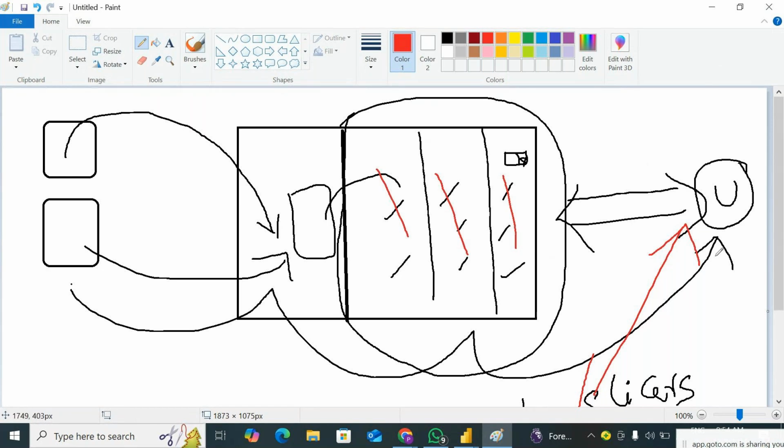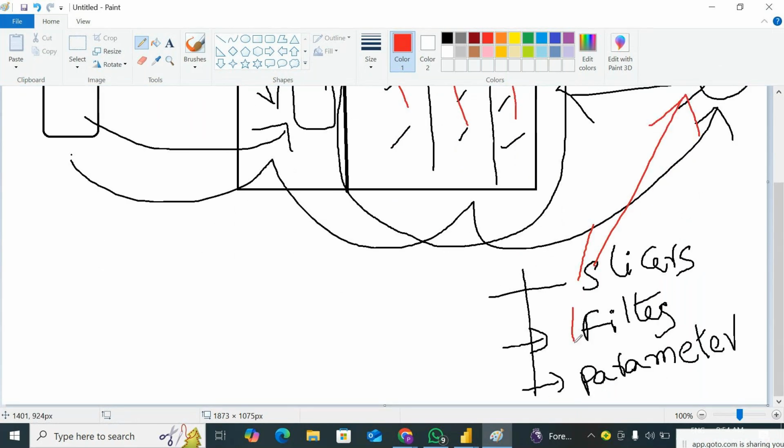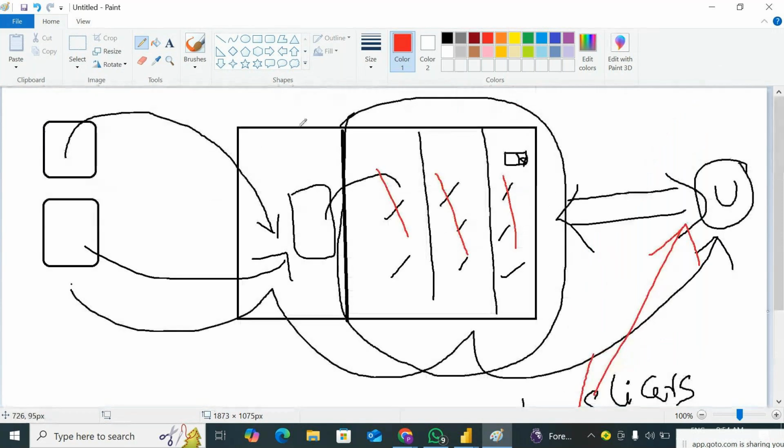The next one is filters. Some people may know about that one, and some people it is going to cover in future. A filter is used by the developer to restrict the data to the user.